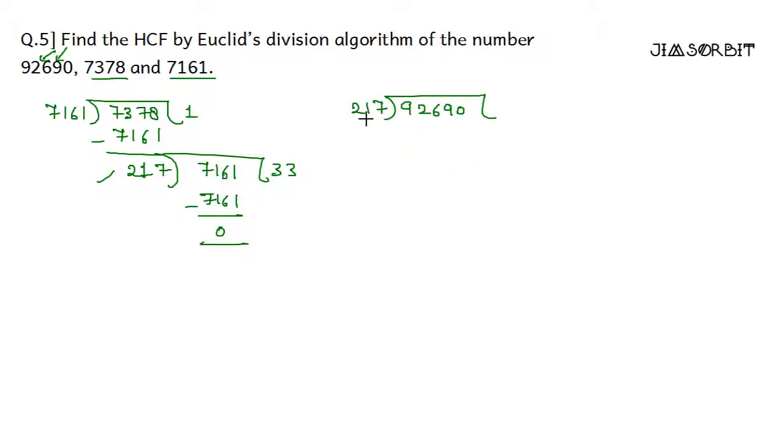Again, we have to reach 217 at most. Now, how will we do this? We will have to multiply and do it separately. So 217 and 92690. I'll do it on this next page and then I'll come back rather than erasing every time. So 217 and 92690. So it will have 4 times, we will do. 4 2s are 8 is fine. So 4 times we will do.